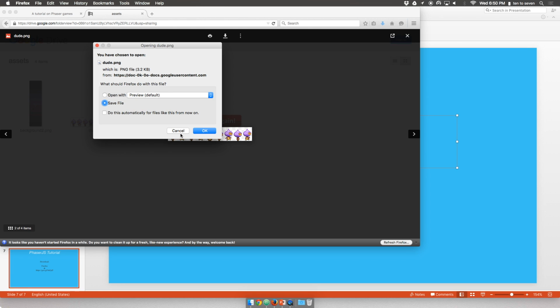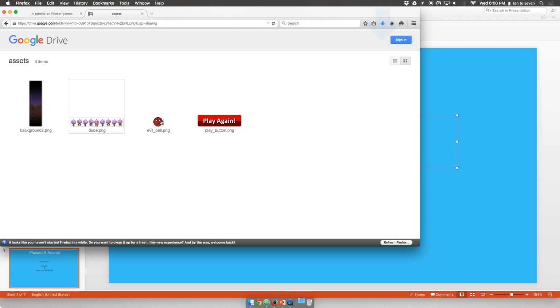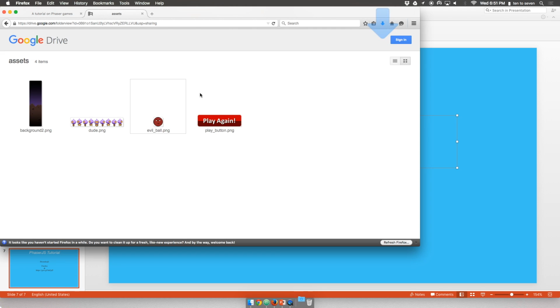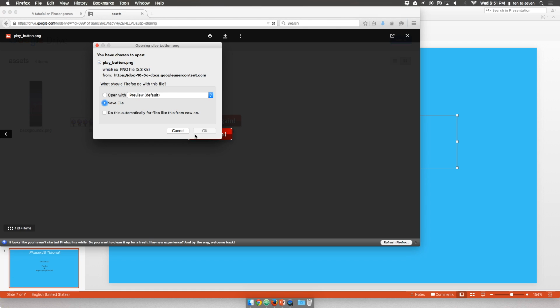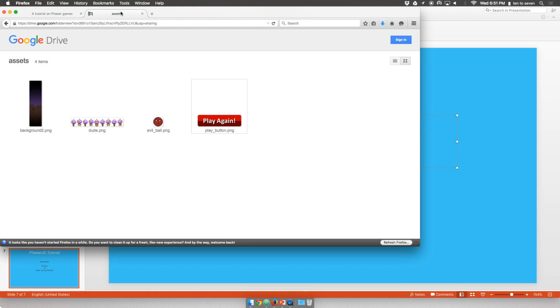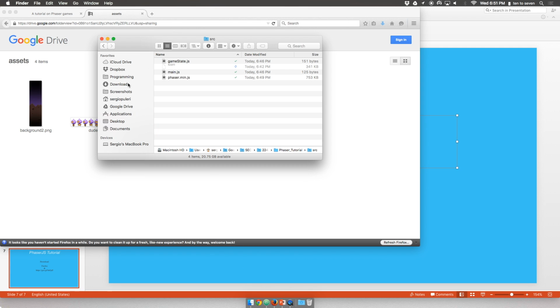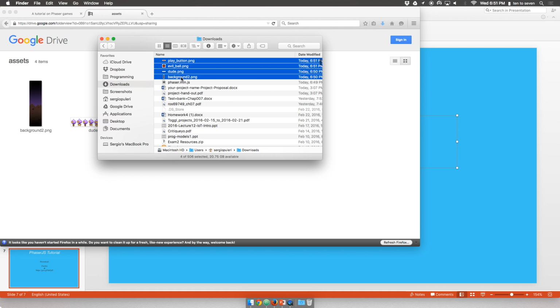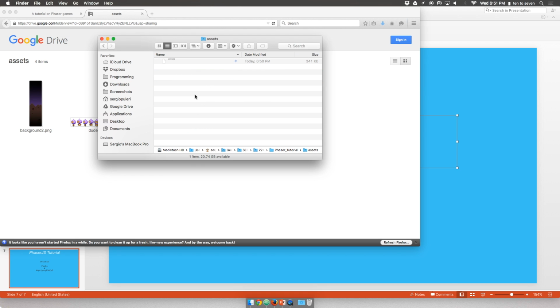It's trying to find out where that's saved. I'm hoping they all just go to downloads. Alright, should have packed this as a folder. Alright, so once we have our assets, we need to go into our source and put them into our new fancy smancy assets folder that we made a second ago. So we get our 4 assets here. Back. And then paste them in.